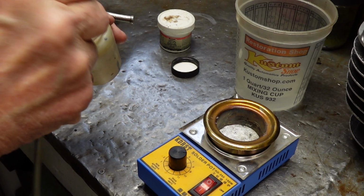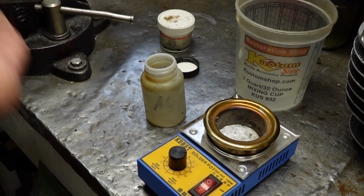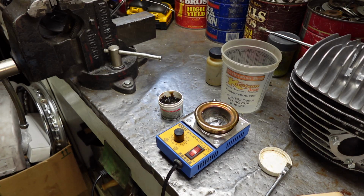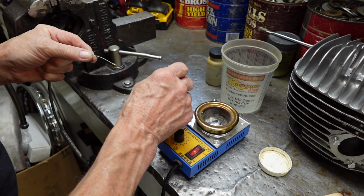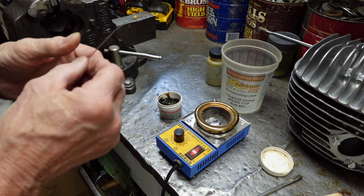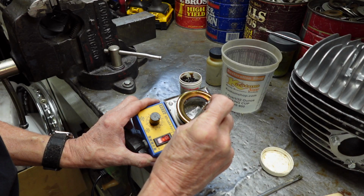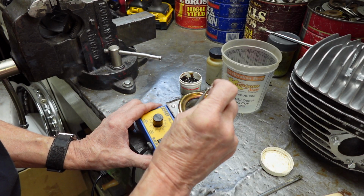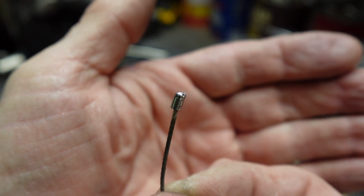Okay, first thing we need to do is get some acetone and clean the end and the cable. And we'll just let that air dry. Okay, we're all dried, and I'm just going to put a little flux. And we're ready to go. I've got my solder ready here. Just going to put that in there for about 10 seconds. And then dip it in some water, cool her off.